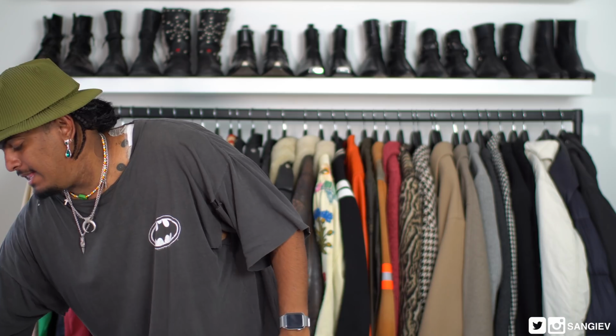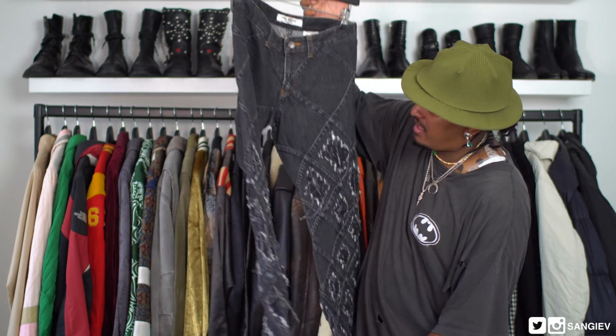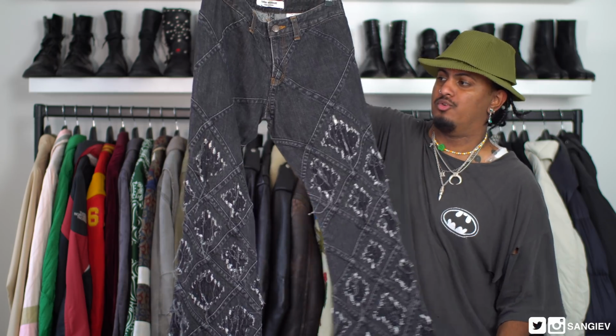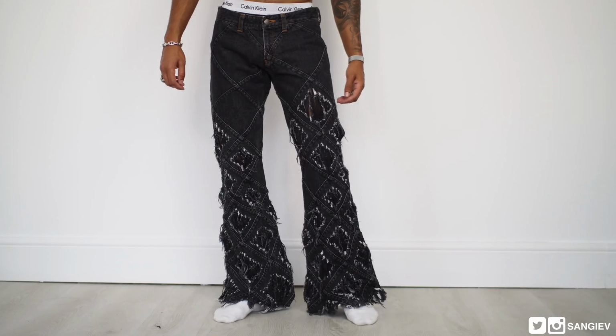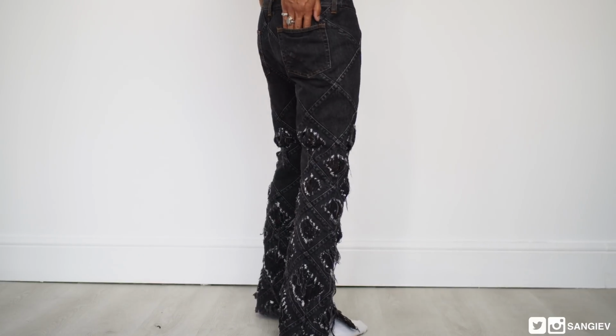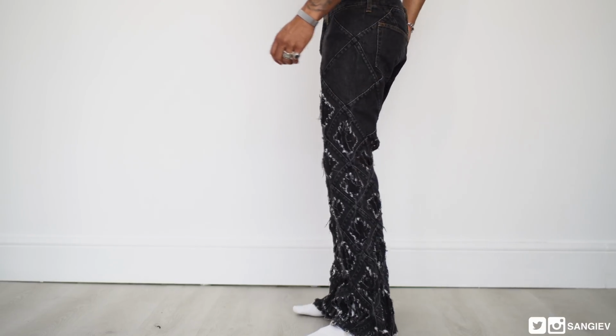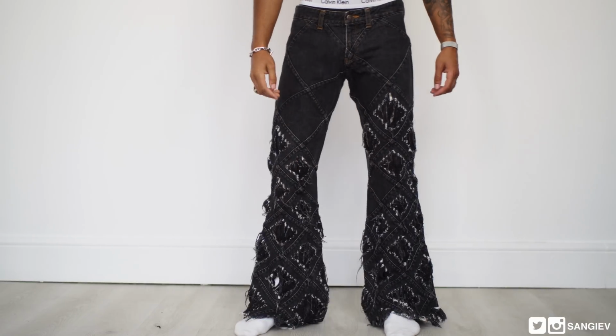Lisbon. I don't even know how long this video is going to be now, but we've come to the last 2 trousers, and this is actually a pair of jeans. These are some, again, sticking with the theme of flares, Junya Watanabe Spring Summer 02. These are actually women's jeans, but they fit insane, at least in my opinion. These are size medium. Your boy, even with the lockdown pudge, fits really nicely in them, especially considering they're women's jeans. But I purchased this from Reduxing.